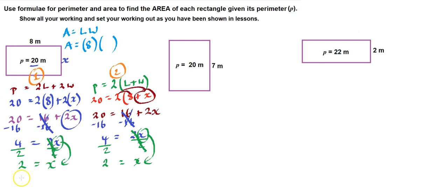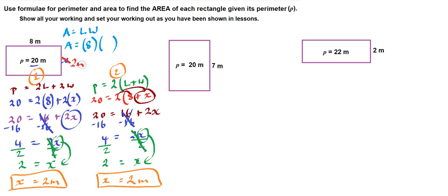The ultimate answer here, let's reformat correctly. So the variable goes on the left: x equals 2 meters. And again, we rewrite this one as well. The x goes on the left and its value goes on the right. Add the unit of measurement and we're good. We're not quite finished yet because we now know that x is 2 meters, so that means the width is 2.